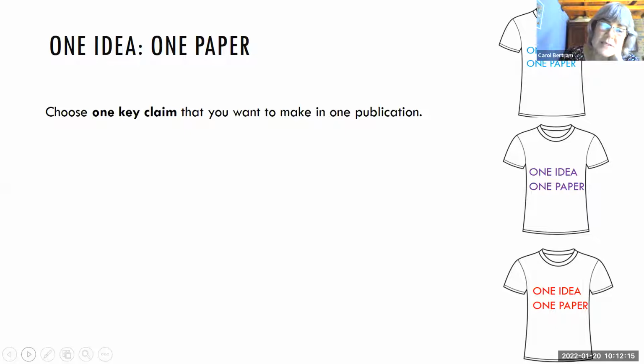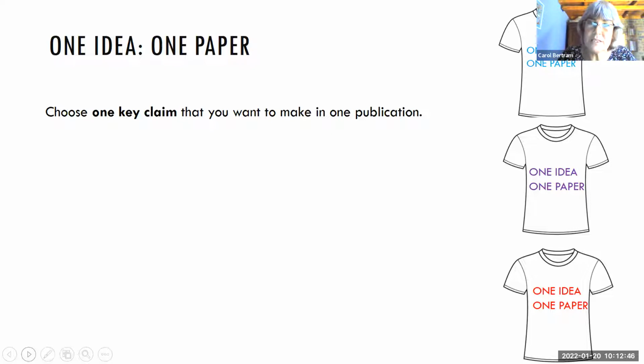And it's really about, as Lee was saying, how do you choose the one key claim that you want to make in this one publication for this particular audience? And it's not about putting everything in. And it's a tough thing to do, particularly with a PhD, because there's often just so much there. It's really quite an art in terms of mapping out the different kinds of claims that you can make and that might be appropriate for different kinds of journals, which we will look at as well.